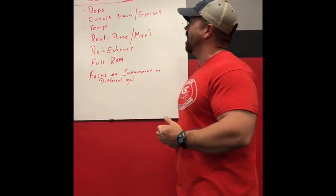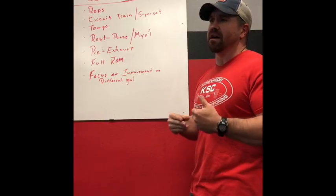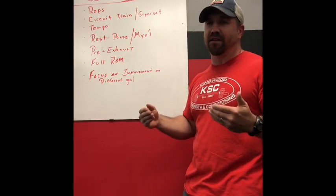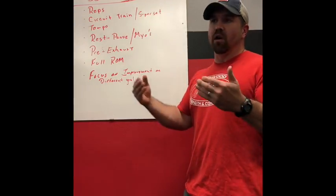Other things you should probably try to do when you're doing these dumbbell and bodyweight workouts: when we're doing barbell exercises, typically we'll do one exercise at a time. So you do a set of five, you rack the bar, you rest 2, 3, 4, 5 minutes, then you go back and do another set.